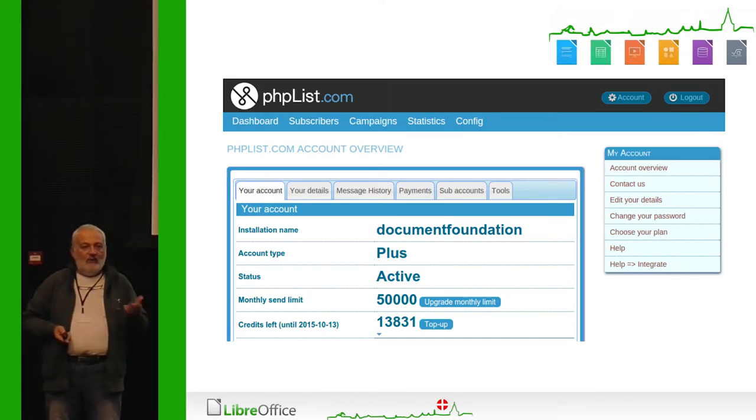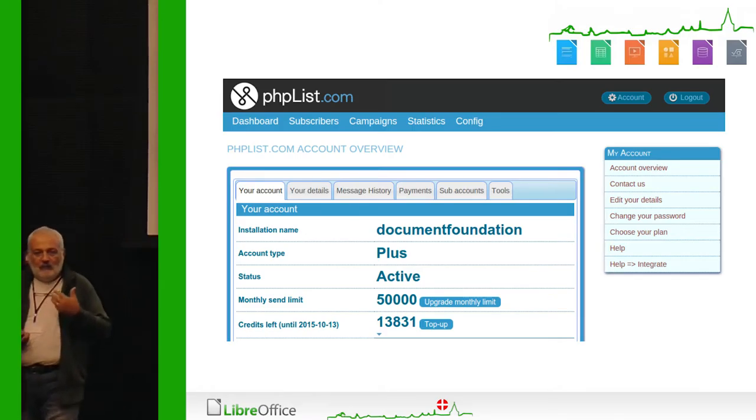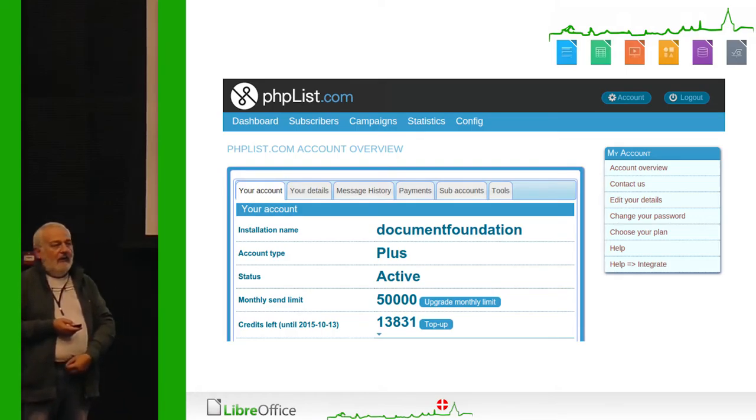At the moment there is only a single user, because it's typically something that is actioned by the marketing department. I asked them to make it multi-user. They're working on that, so one of the next versions will be multi-user, because I've told them that in the future we need several people sending out press releases in specific languages, not independently by letting every other know that we are sending press releases, but on their own.